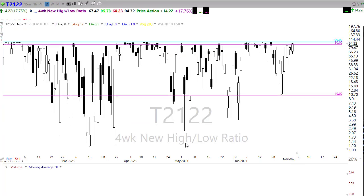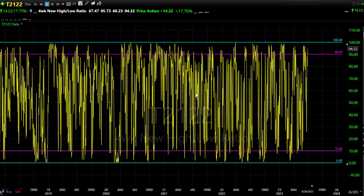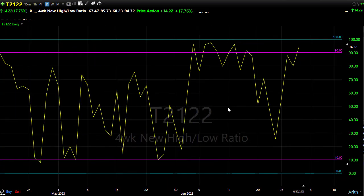As hot data comes in, that is keeping the Fed engaged in their hawkish activities and raising rates, so the VIX being this complacent is a little odd. Looking at our T2122 indicator, it is way up here in the overbought area of the market. T2122 can never go above 100 — it's a four-week new high/new low ratio. If the bulls can continue to pump today on the last day of quarter window dressing, there's a little tiny bit of upside possibility. If the bears engage, there's a pretty big downside opportunity, so if we push up strongly today I'm probably going to be looking for some short trades.